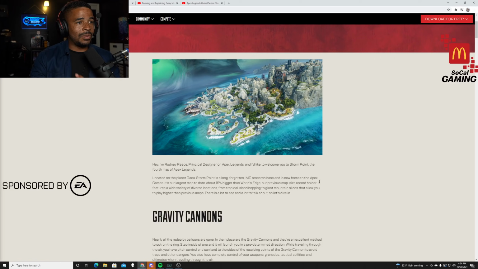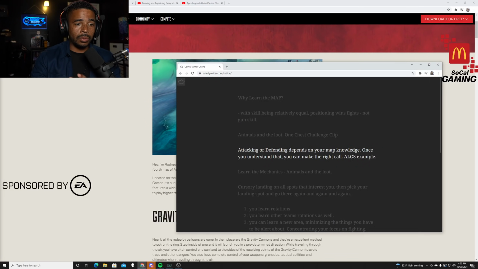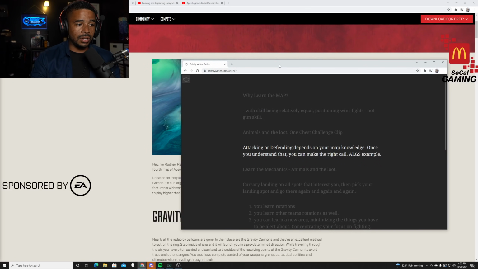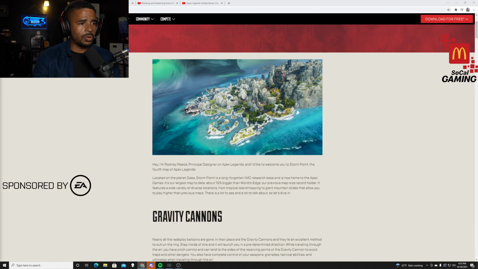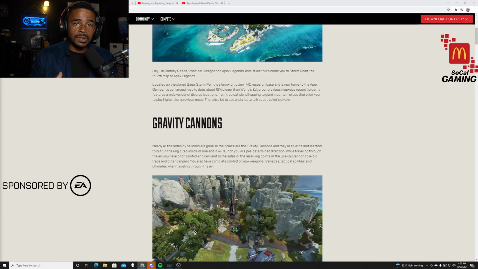But let's get back to this, and we'll start getting into some of these tips. The first mistake is, of course, not understanding attacking and defending depends on your map knowledge. Once you have your map knowledge, you can make the right call. We're going to go into an example with the ALGS in one moment, and keep your eyes open as I read this, because you're going to see a few things that Storm Point is doing that some of these other areas of the map, or some of these other maps in Apex Legends have also done.